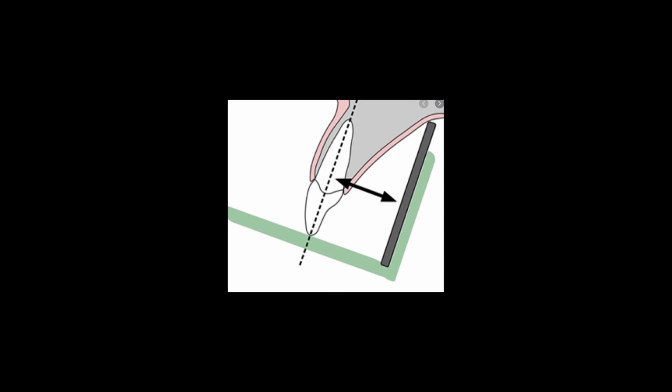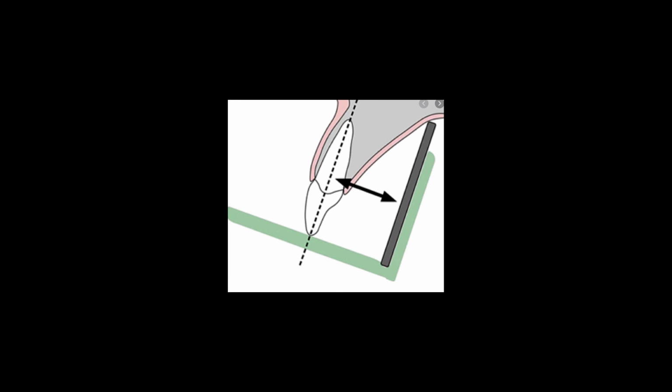But because we're talking on an atomic level, it still does come at you relatively parallel if you're far away. Now, when that happens, you want to ensure that the X-ray beams that are coming at you in a parallel direction hit the film and the object as parallel to the long axis as you can get it. So you want the tooth long axis and the film long axis as parallel as possible. Now in the mouth, that's sometimes very difficult to do, so we have to use a bisecting angle technique.